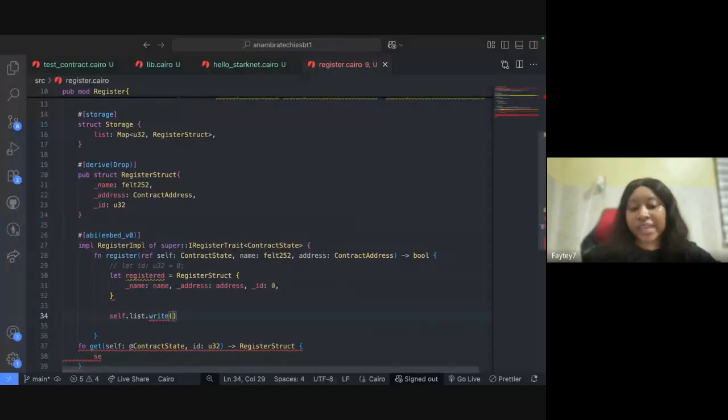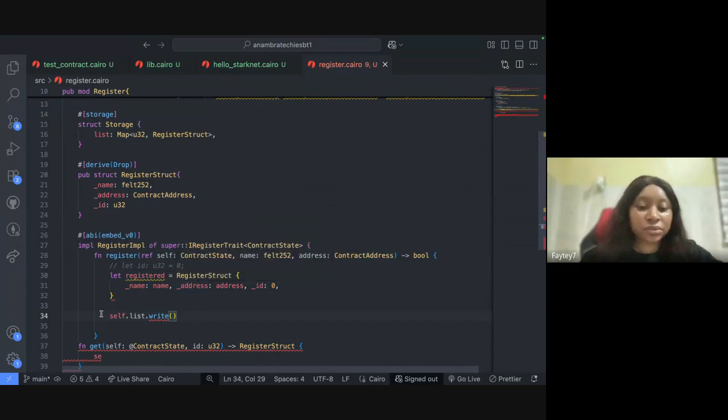So in this write, we are going to pass in items, right? We are supposed to pass in this ID and pass in this particular registered struct of this particular person.